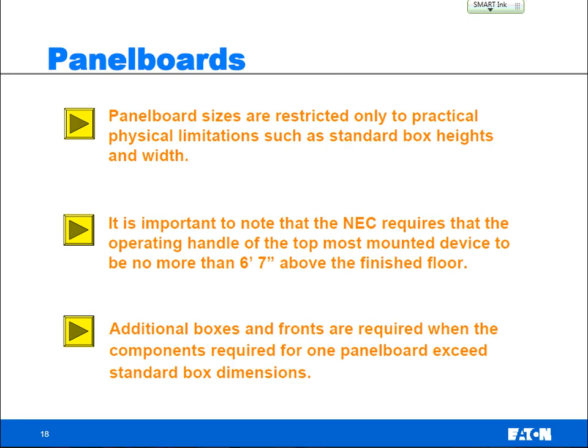Okay, on the panel boards, the sizes I mentioned are restricted only to practical limitations such as standard box heights or widths. One of the things that we have to follow as a manufacturer, but more importantly has to be followed by the contractor in the field, is that the NEC has a limitation on the top breaker in a panel board. The operating handle can be no more than 6'7" above the finished floor. And inspectors will red tag that. If they see something close, they'll measure it and red tag it.